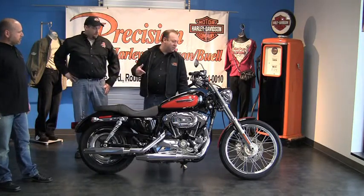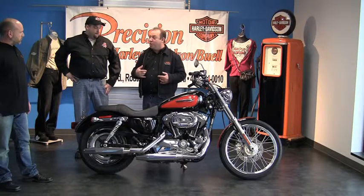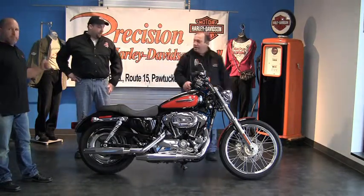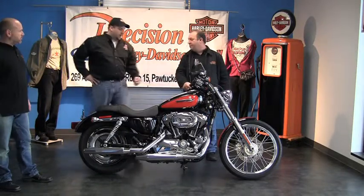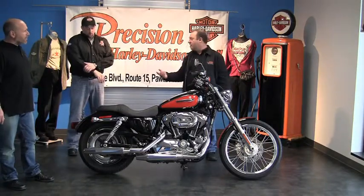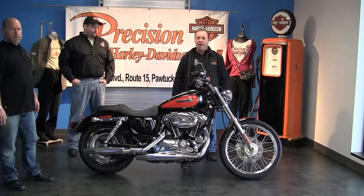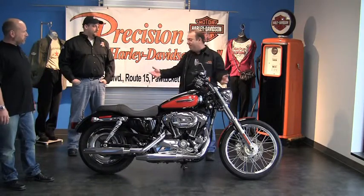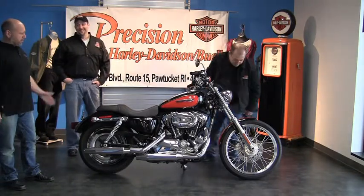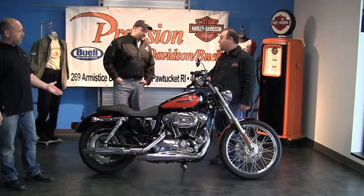And this bike — is it new or used? This is a pre-owned bike. I thought it was brand new. It actually comes with two keys and whatever else you need. 4.5 gallon stretch fuel tank. How many miles on this one? It's real low — only 2,500. I thought it was a brand new bike. What year? It's a 2009. It's a baby. I don't even know what we're asking for it, but it has to be less than a brand new one, so come on down. Take a look. Mount it. It's got rubber mounts. The finish is almost flawless. It is almost flawless.